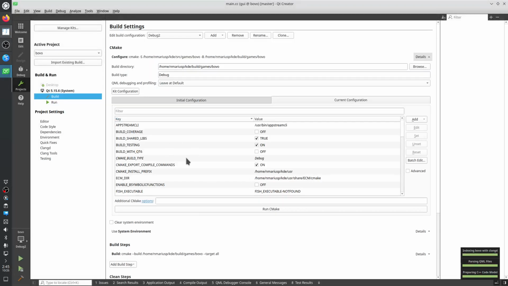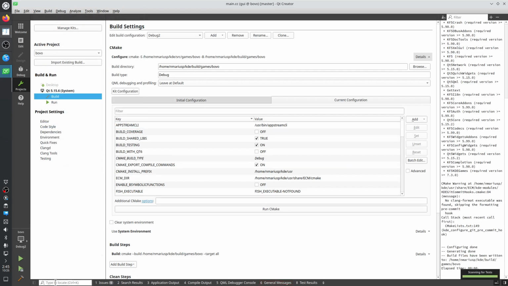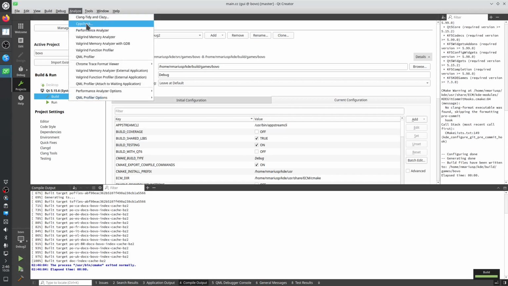Okay. Let's see if it runs CMake again. Build. There is CMake. Run CMake. Okay. Build. And now in Analyze, I have the tool Cppcheck, which is again a qtcreator plugin.